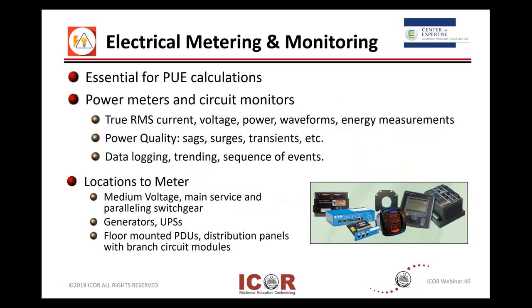Since we're talking about metering and monitoring it, there are different technologies out there — different meters and different ways of using loggers or managing the power quality and availability in your data center. Meter locations are at your switchgear distributions, at your power sources electrically — whether it's generators or uninterruptible power systems, or PDUs that are facilities-based or floor-mounted, or distribution panels that may be in plug strips all the way down into your server connection environment.